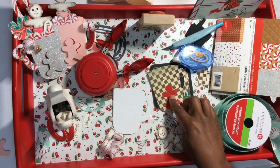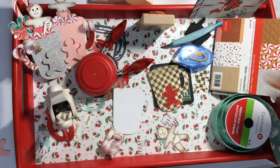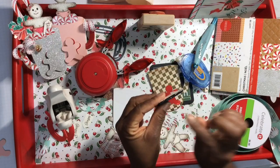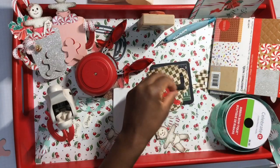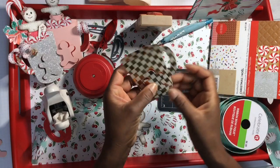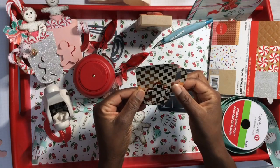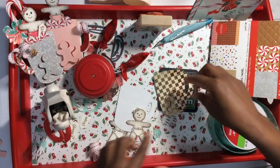I want to add dimension to this area here. So now, I make my own double stick foam. And this is thick, I have 2 layers actually. Then I'll use my runner and add adhesive to the other side and add your topper. So you can see a little bit of my foam showing. Okay, so I was going to try to clip off that, but I'm going to leave it alone. Darn it, I should have cut it a little smaller because it didn't have to be that big.